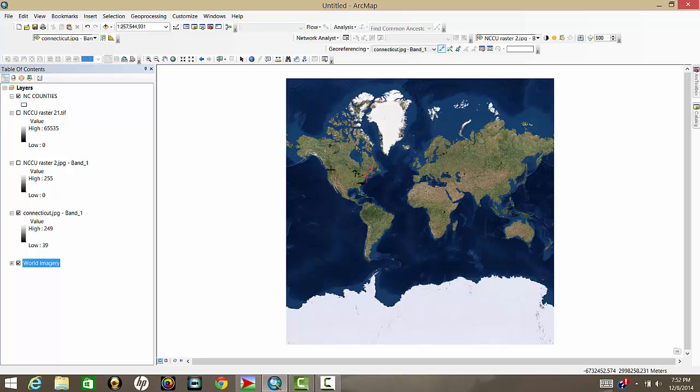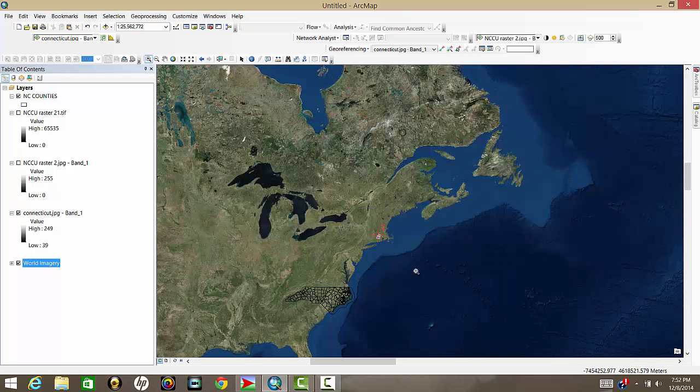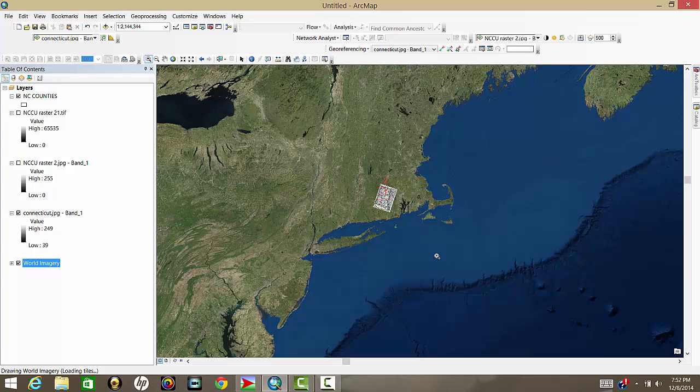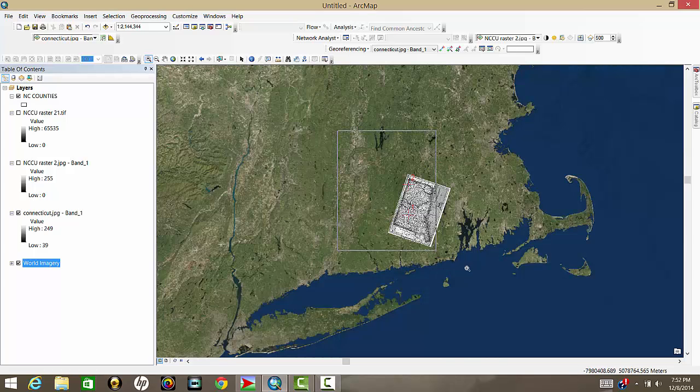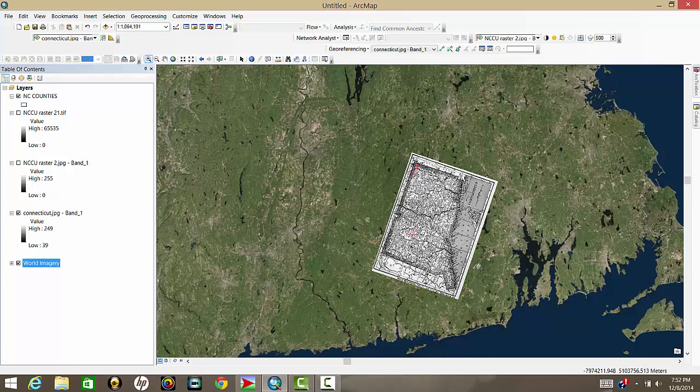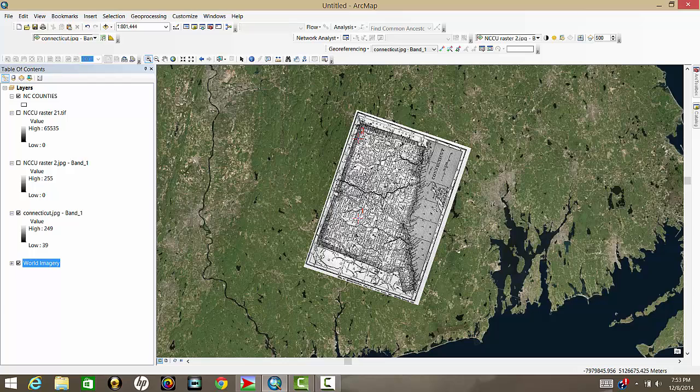Now, if we zoom to the layer in the world imagery, and click on Connecticut, it was supposed to line up.